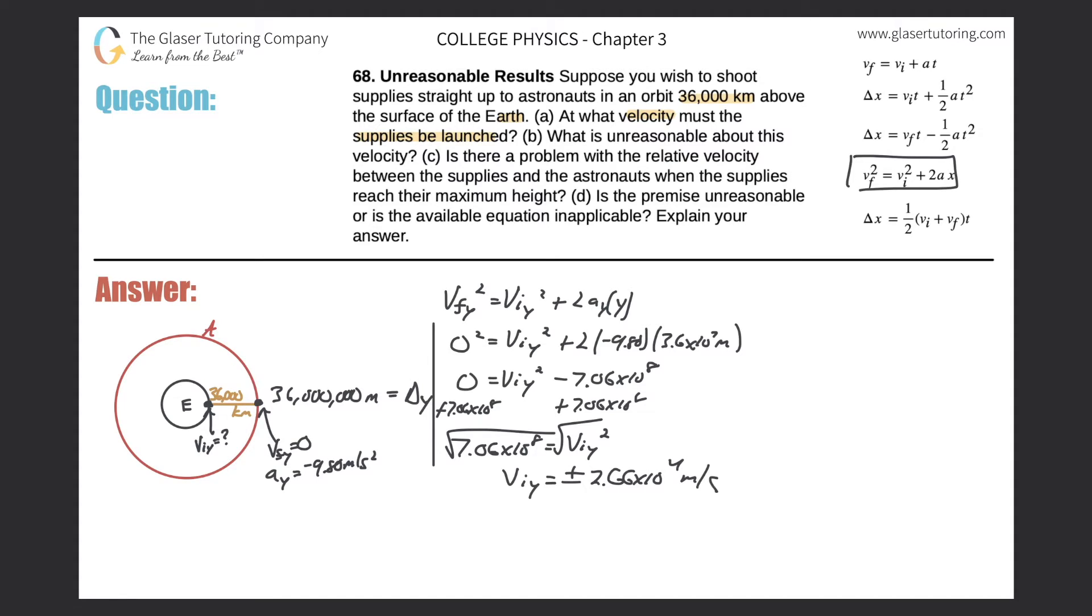Now what value should it be, plus or minus? Well since it's going up, it's traveling upwards, we would give it a positive value. All right, so let's just erase this and we'll just leave it in terms of the positive. Okay, so that's the velocity.